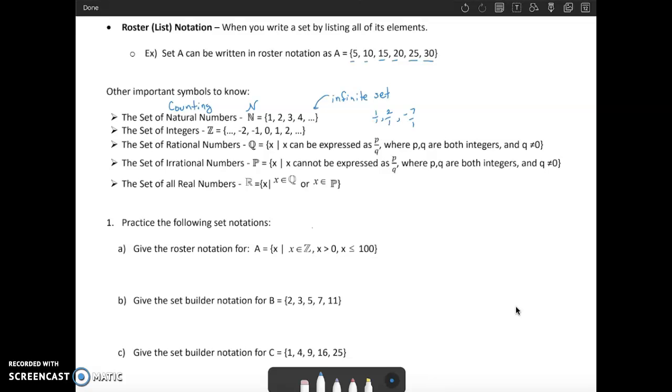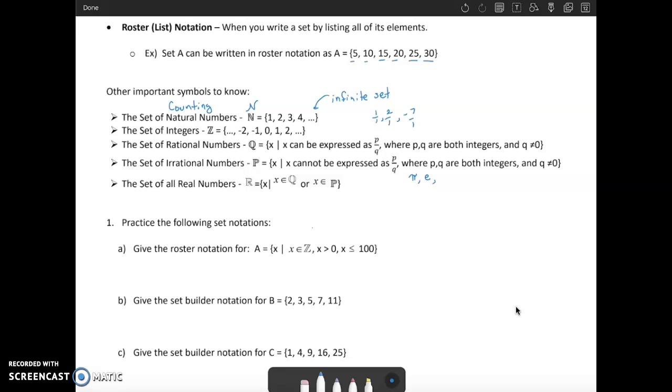Then we have the set of what we call irrational numbers. The symbol varies a lot. The most common one is a capital P, but that will vary depending on where you look. These are all of the values that cannot be expressed as a fraction, basically. So things like pi, e: these are numbers whose decimal places never end and never repeat. They just keep going forever and ever. And these are all infinite sets because these never stop. You can always come up with some decimal that goes on forever and never repeats. Those would all fall into the irrational numbers.